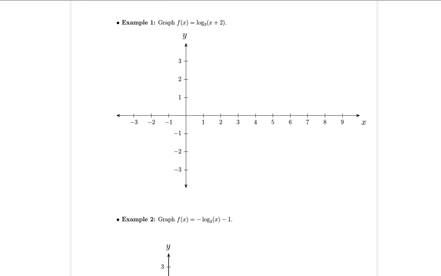All right, so if I look at what's happening here, we have the base of 3, and so I've got this x plus 2, right? So what is that? Well, it's happening to the x, right? So I'm thinking it's going to be horizontal. And it's addition, so it's a horizontal shift, and I guess it would be left 2, right? Remember, horizontal being kind of the opposite, so plus means go left.